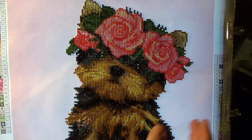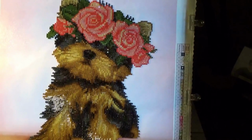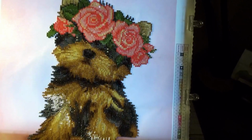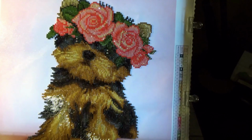As well. Friends, let's move this little lady back here. Oh my gosh. Let's go ahead. Oh, friends. Isn't that beautiful? I am going to go ahead and just put the rest of these drills back in the container so I don't lose them. And then I'll take the painting because I just have it clipped to the light pad. I just have it clipped so I can unclip it and take it down. I'll lay it flat on the desk and hopefully you'll be able to see all those beautiful Aurora Borealis drills and all the other beautiful colors.